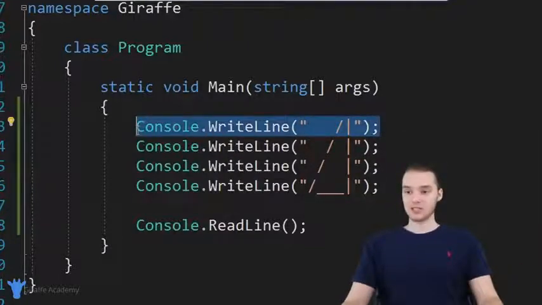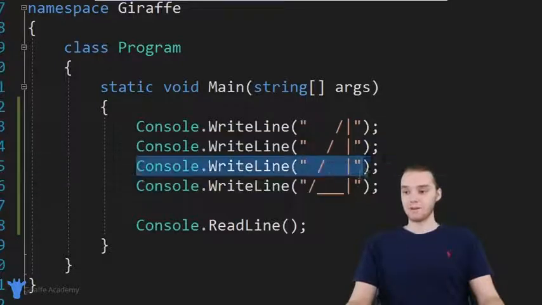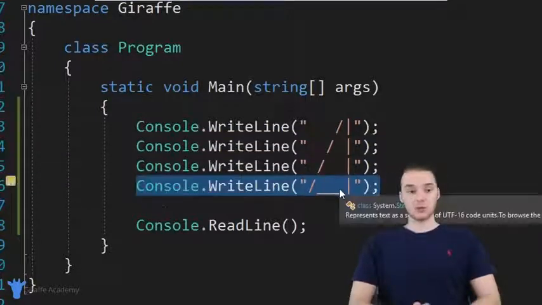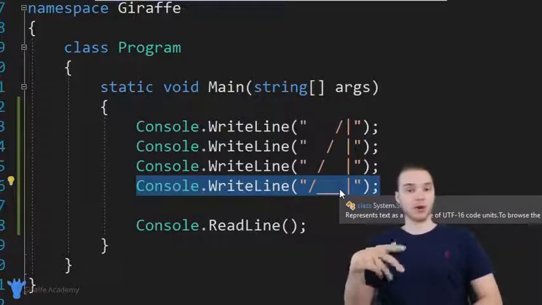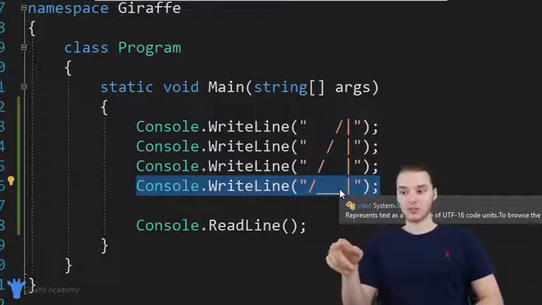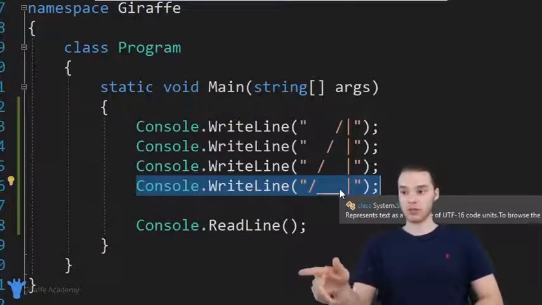Then when it's done with this instruction, it's going to come down here and go to this second instruction. It's going to do the same thing. It'll execute that instruction, and then it'll go down here, execute this one, and execute this one. So essentially what C# does is it executes all of the lines of code, all of the instructions that we give it, in order. And one of the things you're going to learn is that when we're programming, the order matters. So the order in which you write these lines of code actually matters a lot.